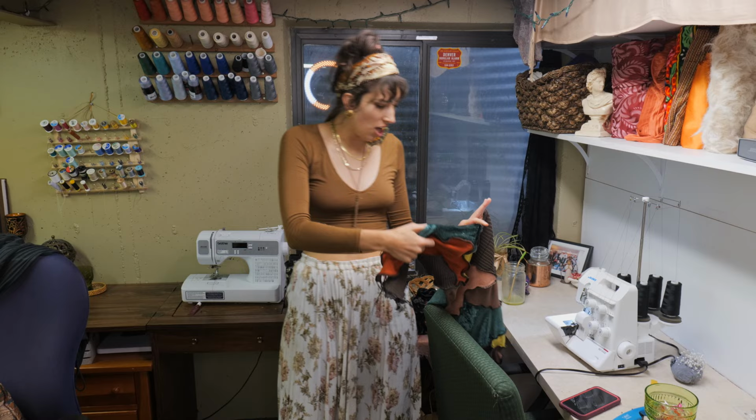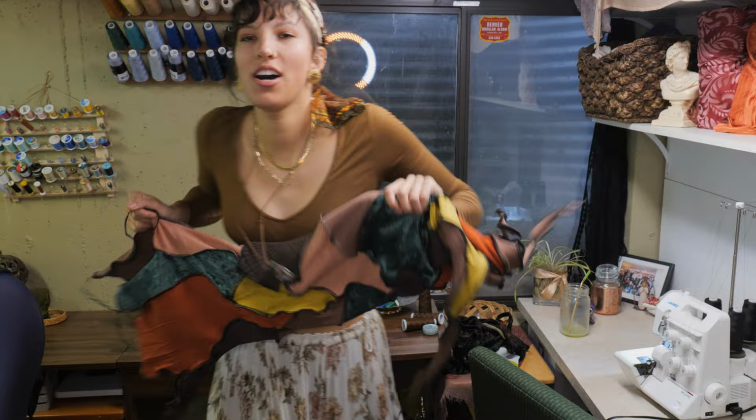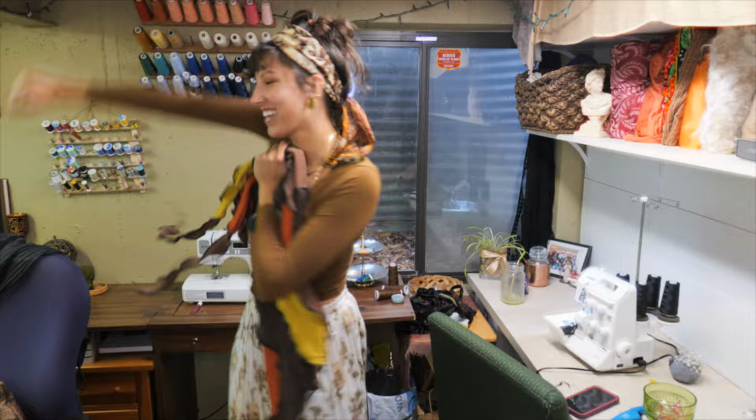Okay. All right. Here is the dress. Come on now, say it. All right. Here is the dress.